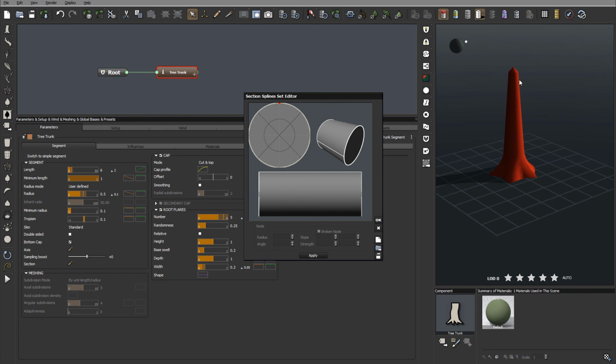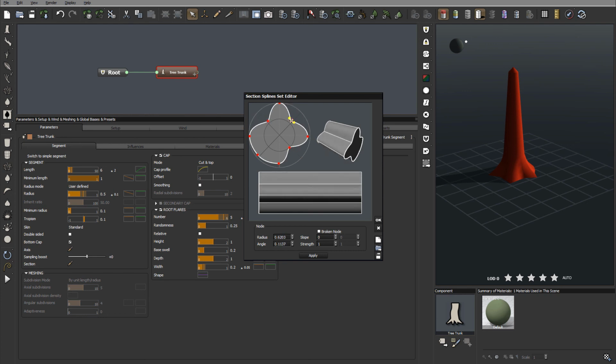Section, first we have length, and this is how it's done on diameter. So for example, if I add a few more points, maybe around here, I can take and bring them inside, for example. And notice I can create a section, it's applied to everything.